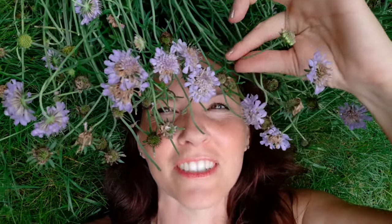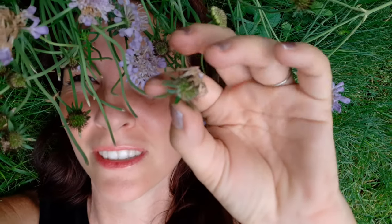So if you take a look at each bloom, you can see different stages. We have one here that hasn't completely bloomed yet. This one is in full bloom, and then this one is already spent. It actually looks like a little pin cushion, complete with pins.